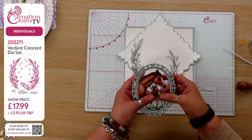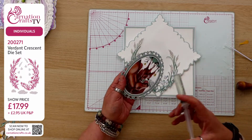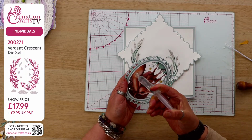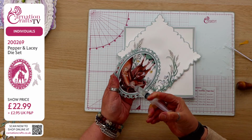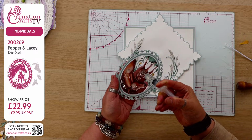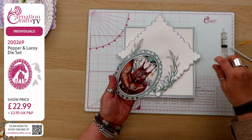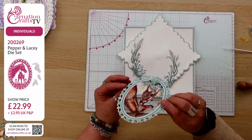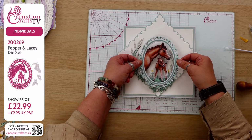Now I'm going to do that last because I need to put Pepper and Lacey in first. Plenty of pin flare here. Lots of it. Build up. And then some just at the bottom. Plenty of height here. Turn it over and let's lay them down without forcing.